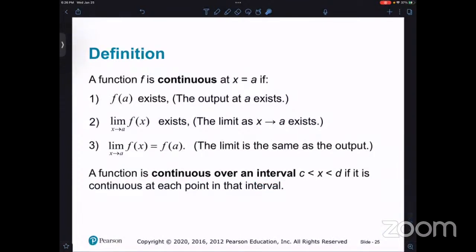So again, we're saying that a function is continuous over some open interval, right? Open interval meaning we cannot be equal to the c or the d. It needs to be like a parenthesis, no bar. It has to be an open interval. But what we mean by a function being continuous over an open interval is that the function has to be defined at a, the limit as x approaches a has to exist, and that limit has to be equal to the defined function at a. Right? It's three stipulations. So let's see it in action. That's for continuity when x is equal to a over some open interval.